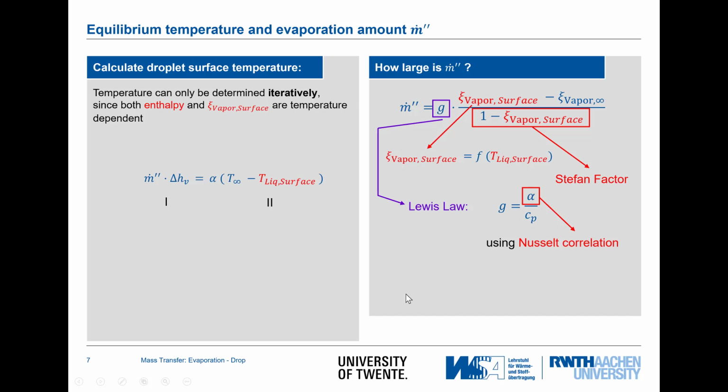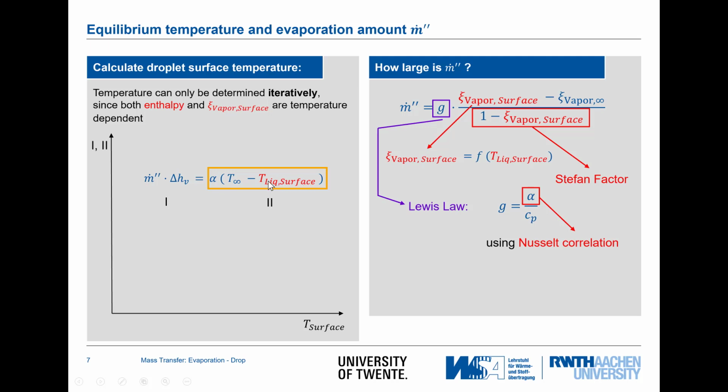Now let's go back to the equation and see how we can determine the liquid surface temperature. And for this I will just name the two terms 1 and 2 here and discuss this graphically. So I'll plot these two terms as a function of surface temperature. Now let's have a look at the first term here, the heat transfer, the amount of heat transferred. So that's the hot ambient temperature minus liquid surface temperature.